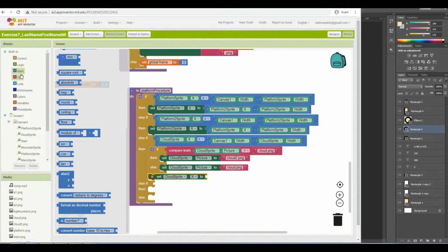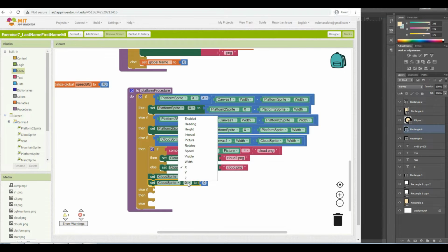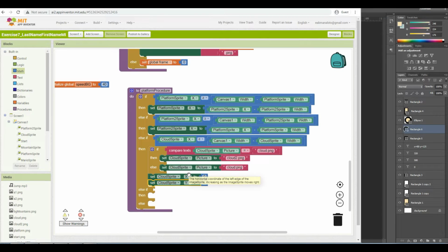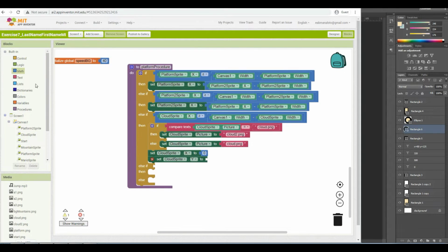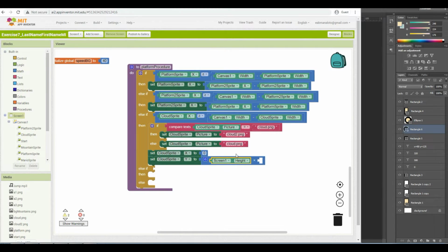That's the first position of our cloud. Then set the cloud sprite.y to, let's remove this and let's have a multiplication in our math: the screen 1.height multiplied by 0.2, so that's 20%, and this is the first position of our cloud sprite.